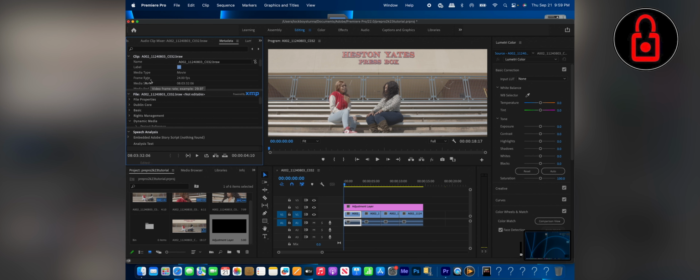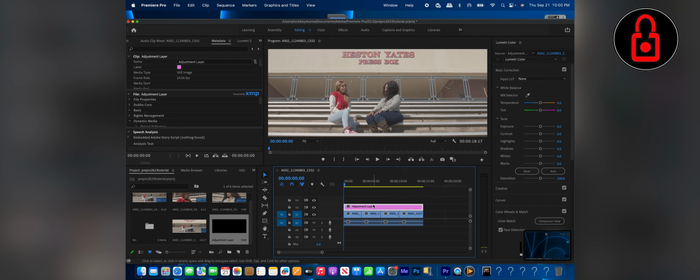I put an adjustment layer down. You can put them on the individual clips, but they were in the same location on all these shots. Did nothing change at all? The lighting, nothing changed. So I would rather put an adjustment layer on all the clips instead of putting them on each individual clip. Right?